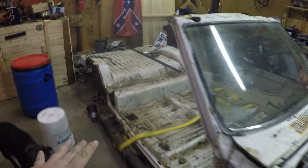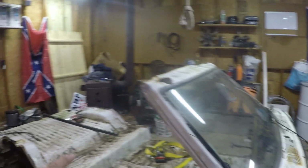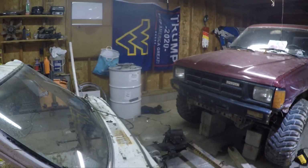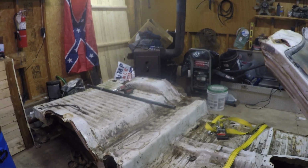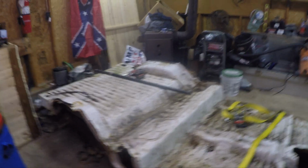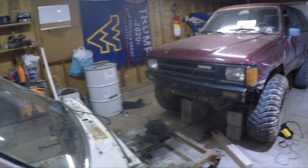This thing also has a much cleaner floor than this truck, so I'm not sure if I'm going to cut this floor up to patch this one, or I have a couple friends that do body work. I cannot talk tonight, I apologize. That I'm going to have come over and see if maybe it would be easier to take this floor pan and put it in this truck.